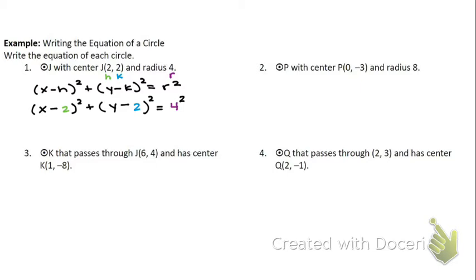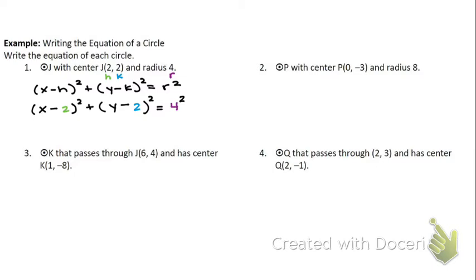And the reason that I didn't put parentheses here is because your r value is always going to be positive. Why is that? Well, because it's the distance from the center to any point on the circle. And since it's a distance, it must always be positive. So that actually helps me out. I don't have to worry that my calculator is going to give me the wrong answer because I forgot my parentheses. So now all I have to do is simplify.